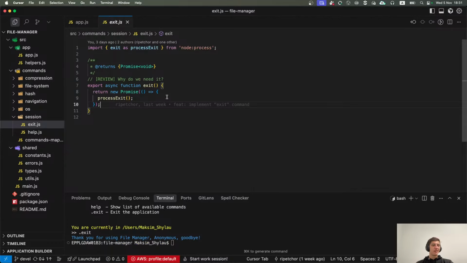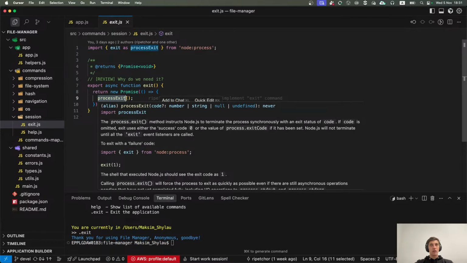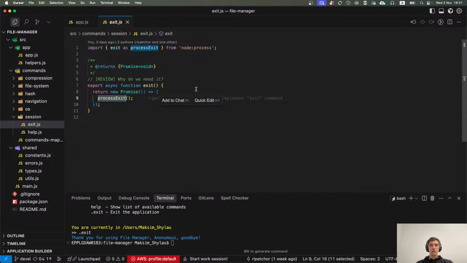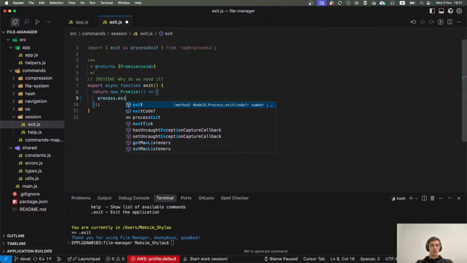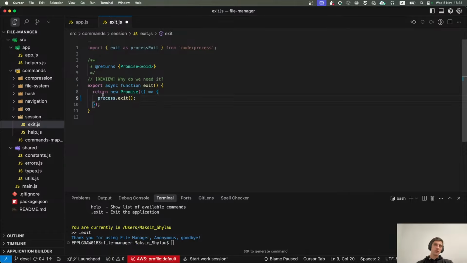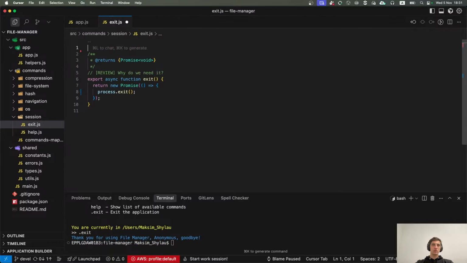I mean, I'm absolutely sure that we don't need an asynchronous function and promise here because the stuff is synchronous. But anyway, okay, we have a separate function to just do process exit. And in general, you don't need this complex stuff. Process is available as a global variable, so you can just call process exit.